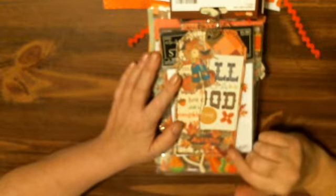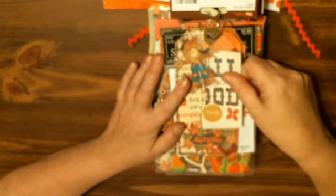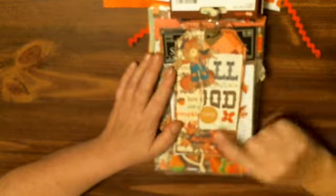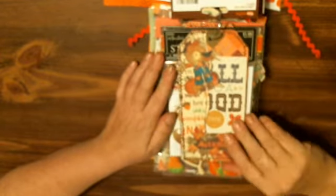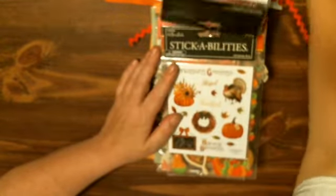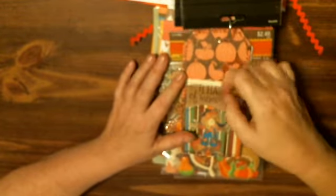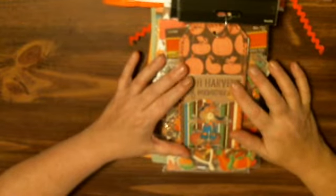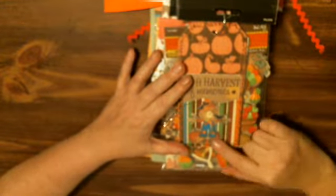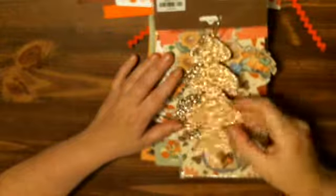And then I did it again — sewed it along the edge. I have the pocket on this side and I got some journaling cards in there. Got the little scarecrow. This is autumn down here. And then I have some more stickers. And I have this tag, sewed it along the edge. I have the pocket here, some more journaling tags in there, and a little scarecrow down on the bottom. And more stickers. And I have these leaf cutouts.